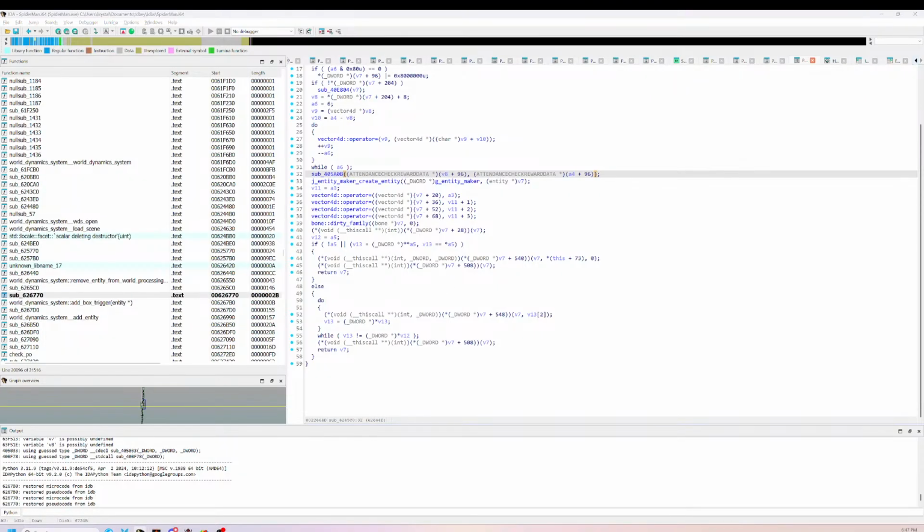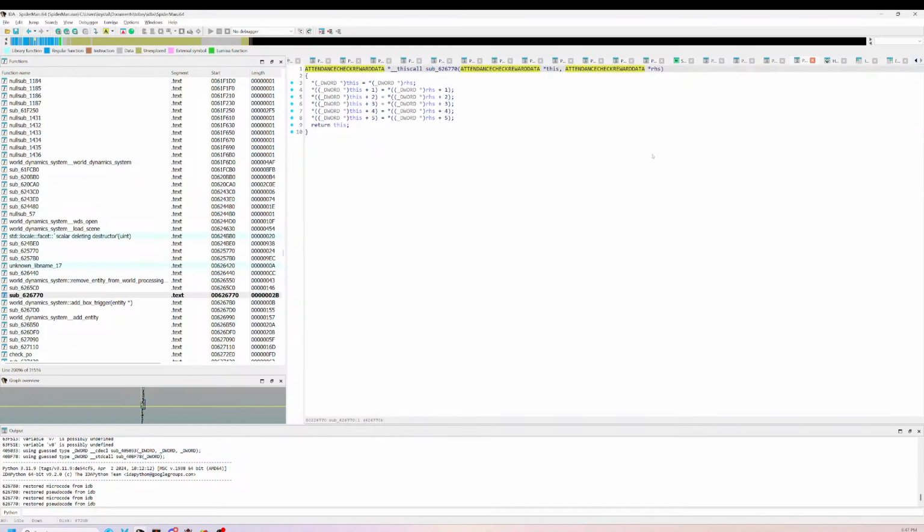So yeah, let me get the music going on. Add box trigger. This guy. Remove from world processing. Could it be this one? I don't think so. This is only a sign.